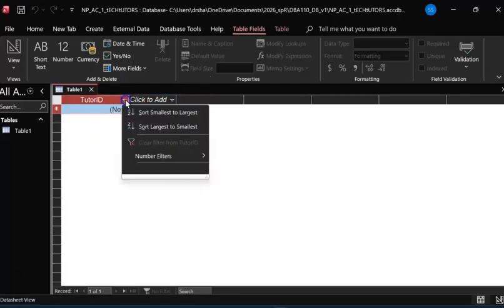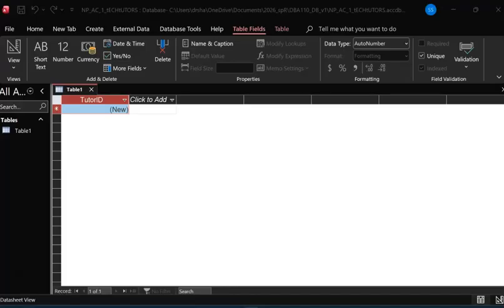Here we're going to make sure that our tutor ID column is still selected, which it is. And we're going to go to, it says open the fields tab. So we're going to click on the fields tab in the ribbon. In order to change the data type, and we'll talk about the data type, it says click the data type drop down and change it from auto number to short text. So I'm going to change it here.